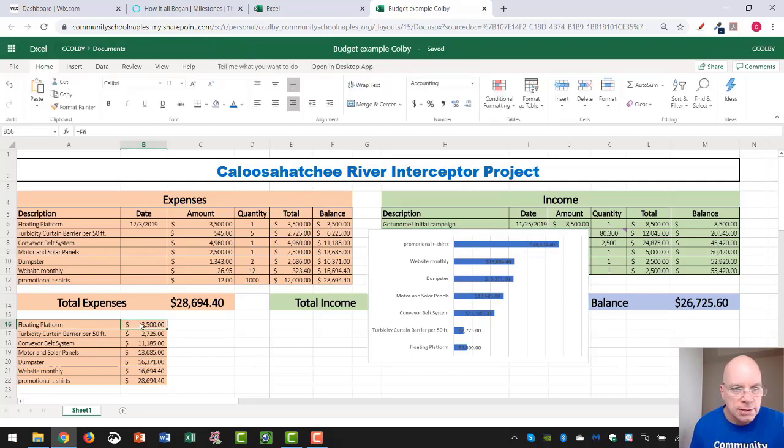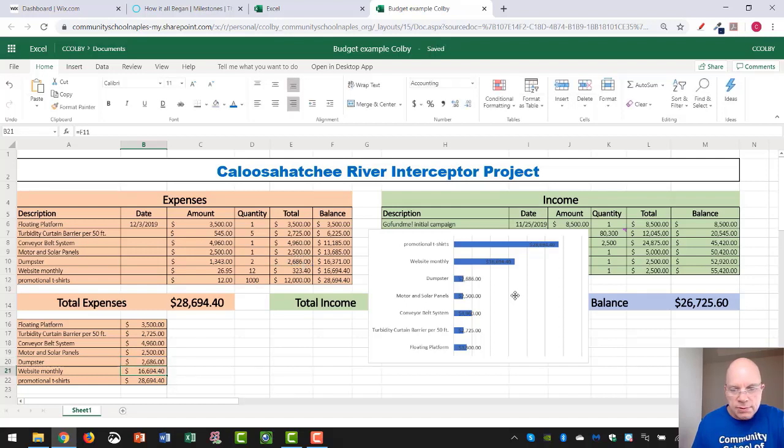And I may have even started doing that. So let's go back to these cells and check what's going on here. E6 is correct. E7 is correct. F8, see, I started pulling from the wrong column. And maybe you noticed that. And if you did, good for you. I'm not even going to edit this out. I'm just going to leave this mistake in here to show you the kind of things you might run into. The next one should be the 2500. The next one should be the dumpster, 26,000 from E10.